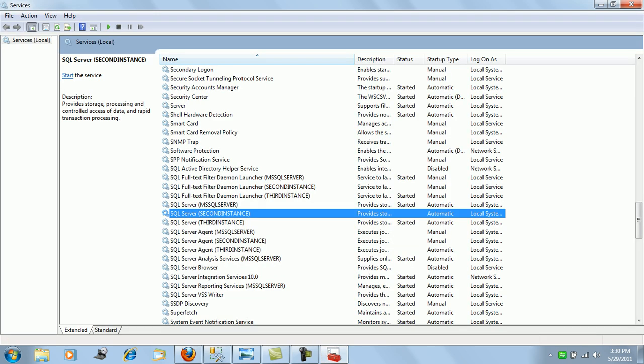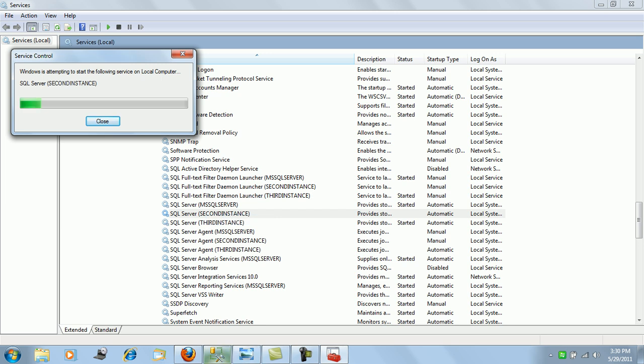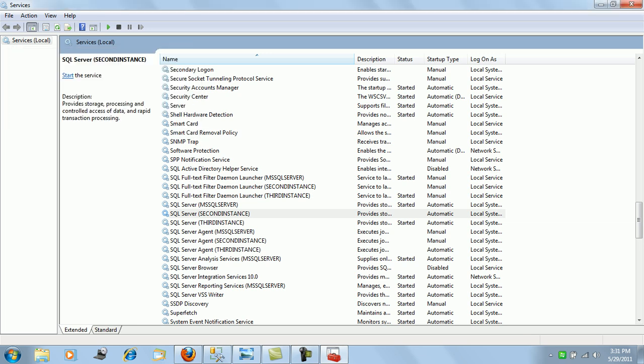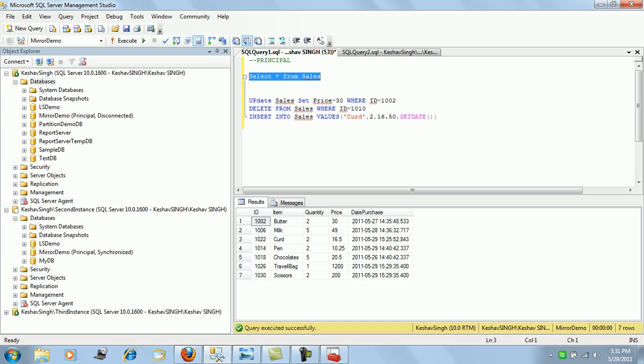If we try and bring back the second instance alive again, right, the second instance has come alive. So if we refresh, we'll see the database get back to square one in the restoring state, and our primary instance is showing as principal and synchronized. So this was how automatic failovers can be achieved in mirroring with the help of the witness server database. It's a really fascinating and very important feature to achieve high availability for all the critical databases.